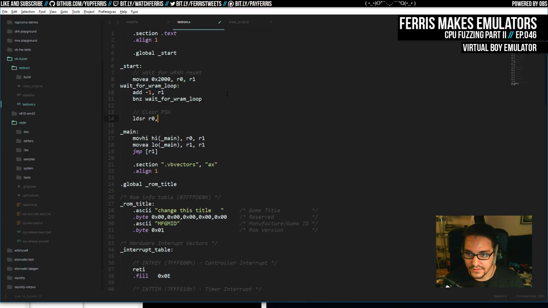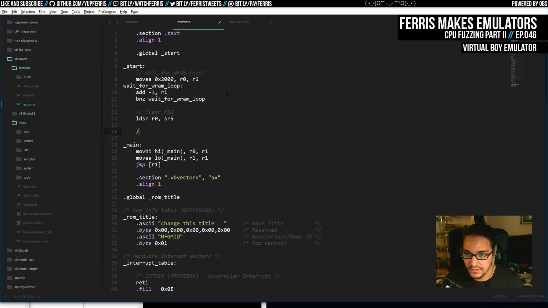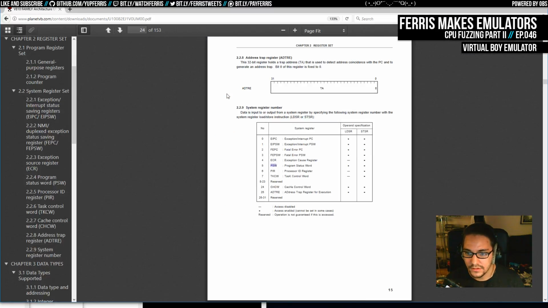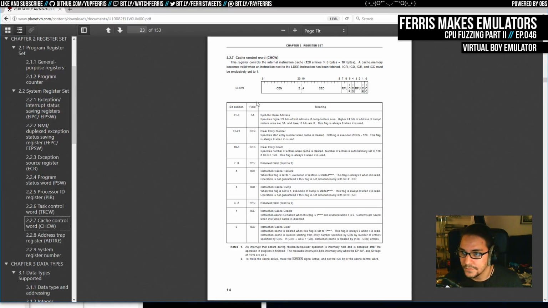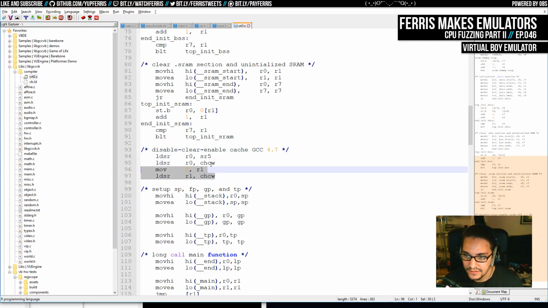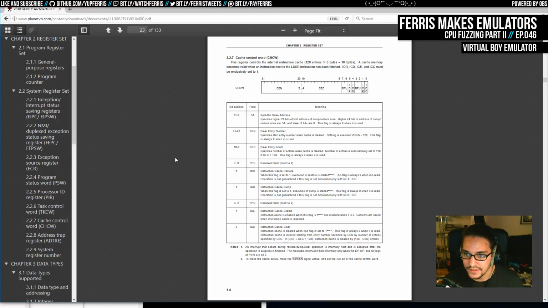We're loading R0 into that. Oh, I guess that's what this is. It probably writes to this to disable the cache, and then this probably clears it, and this probably enables it. That's probably what this is doing here.